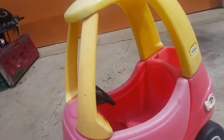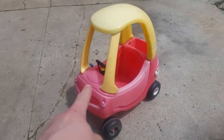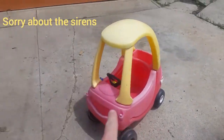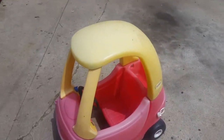I'm just going to clean this one up and paint it, and it'll be her little Cozy Coupe. But the other one, we are going to do much more. It does the same thing. It's a little older one. It has a normal face. I think this is like the 30th anniversary, and this is called the Cozy Coupe 2. But the 2 is going to get modified.